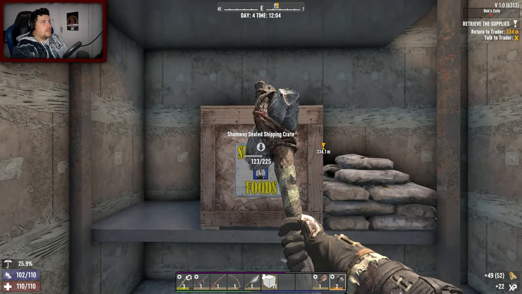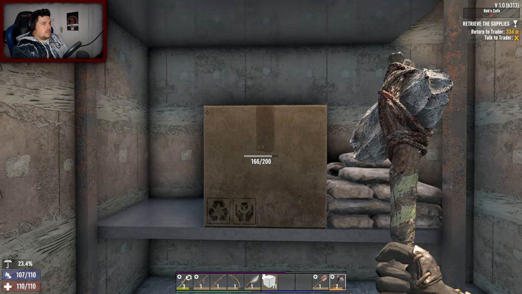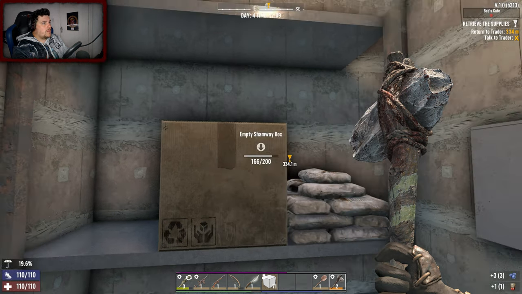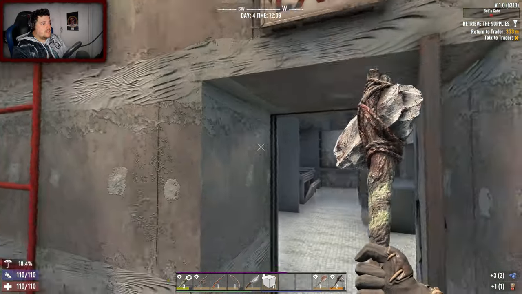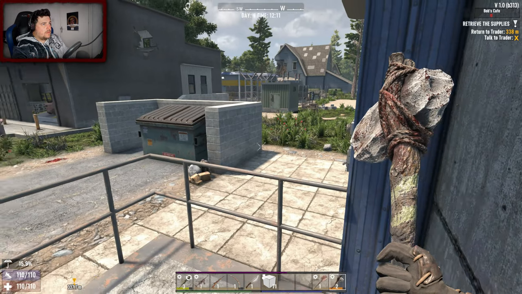Let's break it open. Let's hope for nothing but good things. Open you up. Home cooking. Boiled meat and yucca juice. Just need two more. Just two more, please. Oh, and a way out.